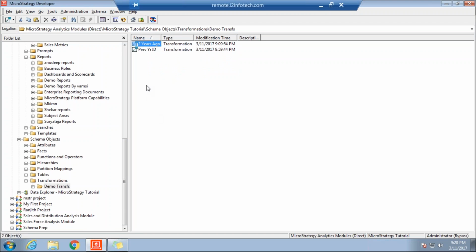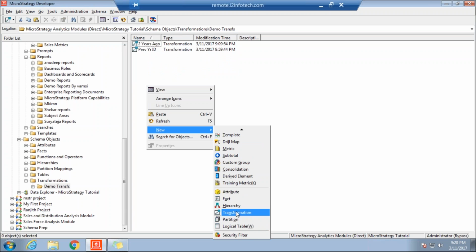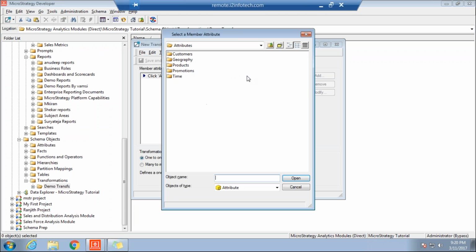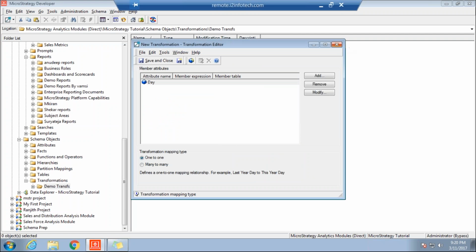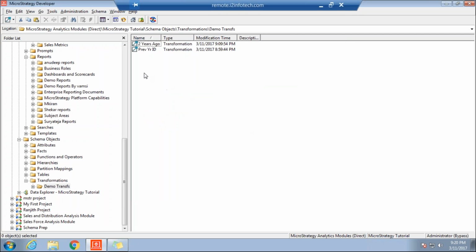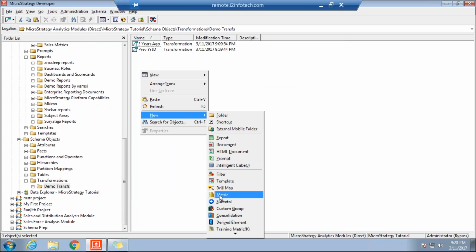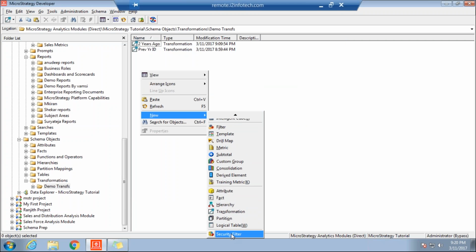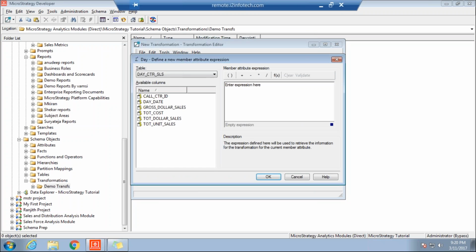So how to create the transformation, we'll see it. In our transformation, you just right click, go for new. Within that, go to transformation, and in the transformation I'm selecting a day. Once you select your day attribute, I'll show you this again, just remember how to create it. The logic behind it I will explain in your next session. Just go to your new object, the transformation object, and in the transformation object, just go to time. In the time, select day, and once you select day, open this drop down list.